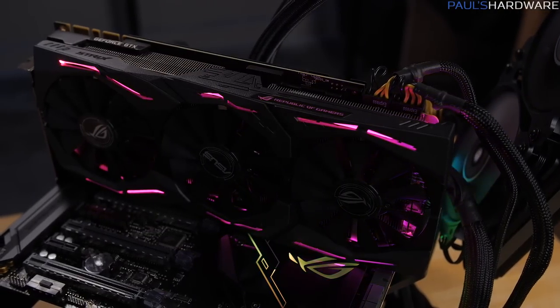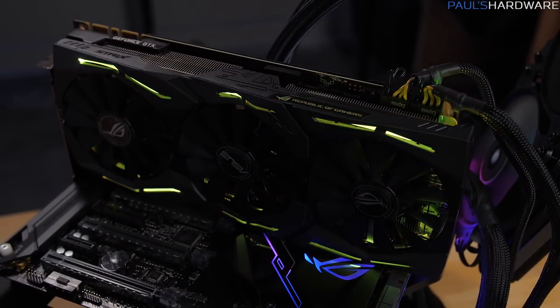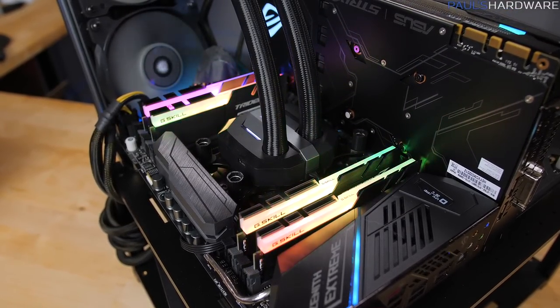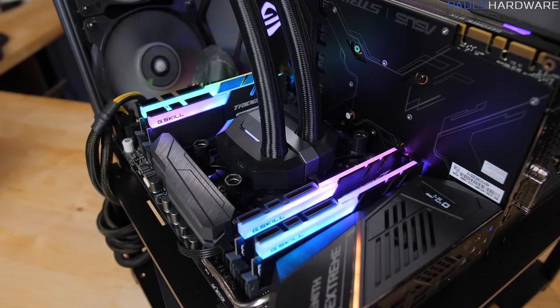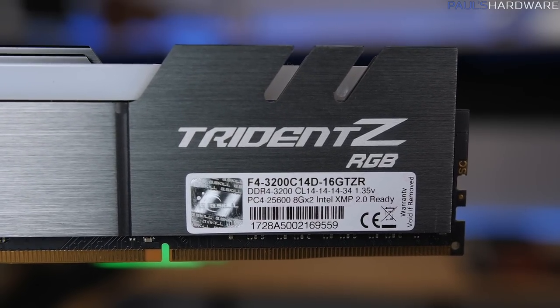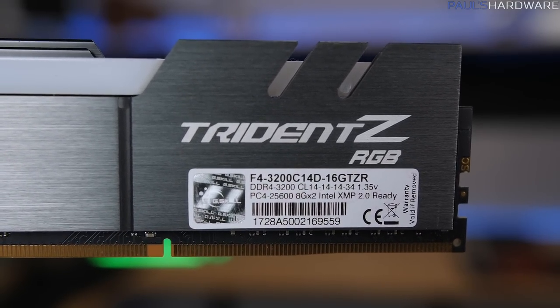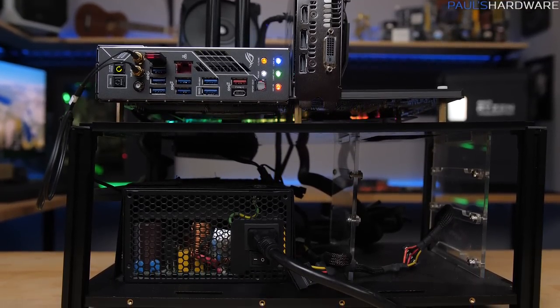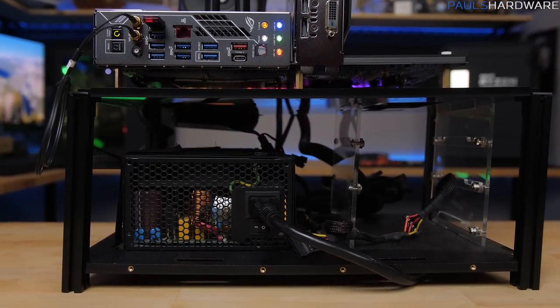For the GPU, I have the Asus Strix GTX 1080 Ti OC running at out-of-the-box manufacturer overclocked speeds. For memory, I have four 8GB sticks of G.Skill Trident Z DDR4 3200 in quad channel. Memory settings were manually keyed into the UEFI: speeds at 3200, timings at 14-14-14-34, and voltage at 1.35V. For storage, Windows 10 is on a Samsung 960 Pro 512GB NVMe SSD, and games and video files are on an external SanDisk Ultra 2 1TB SATA SSD via USB 3.0. The system is powered by a Rosewill Tachyon 1000W 80 PLUS Platinum PSU on an open test bed.